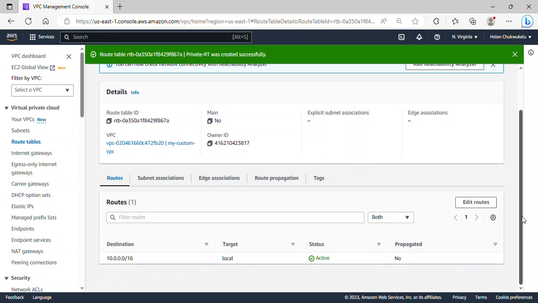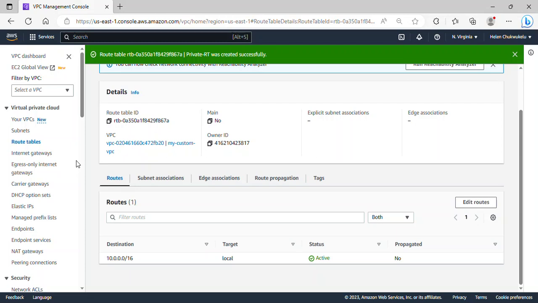The route we'll be attaching to this is a NAT gateway, according to our architecture. So we'll create a NAT gateway right now. A NAT gateway allows instances in the private subnet to access the internet while preventing incoming connections from the internet.